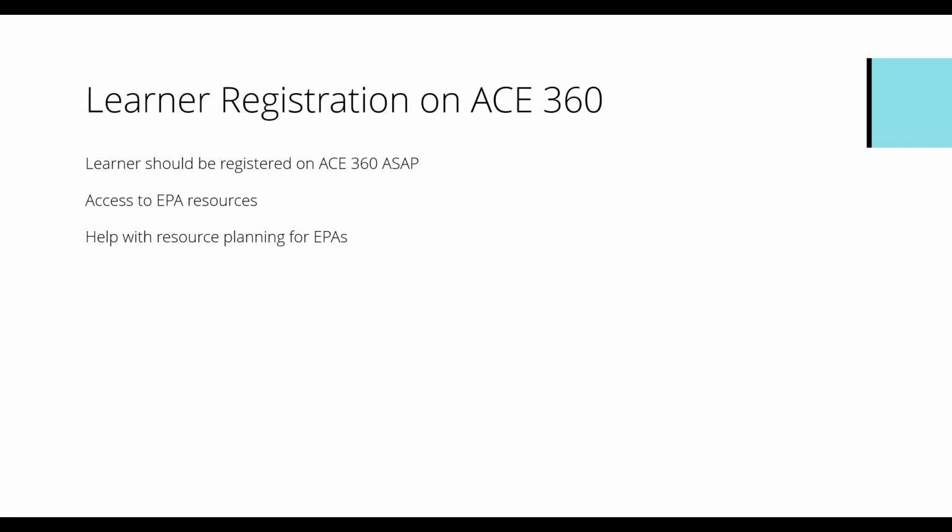And with all of the information being populated on ACE 360, it helps with resource planning. It will help you from a provider perspective in terms of making sure apprentices enter gateway at the predicted dates, but ultimately it helps Pearson manage the workflow with regards to support for providers, employers, apprentices, ultimately leading to more timely assessment.